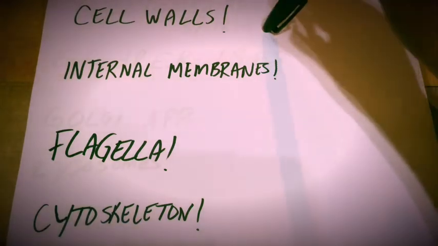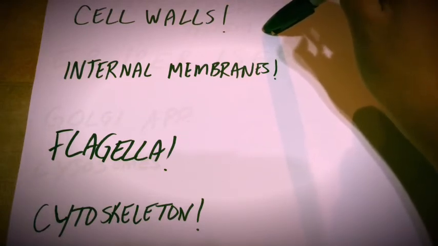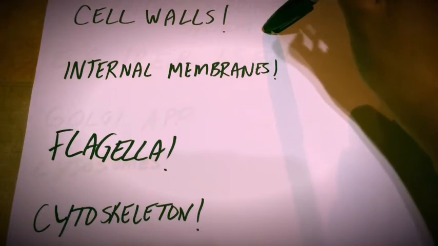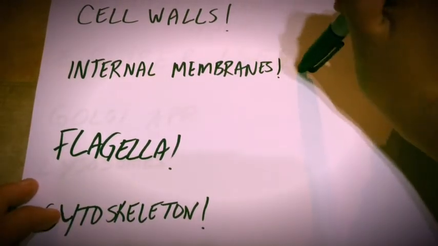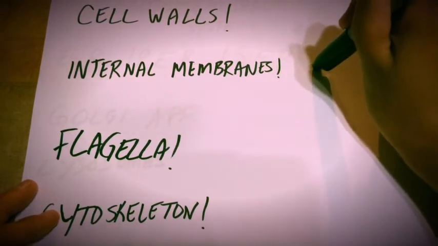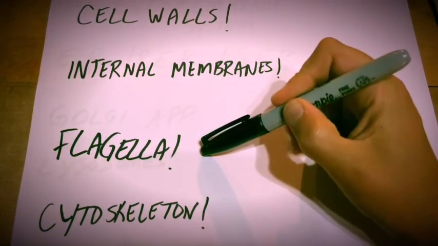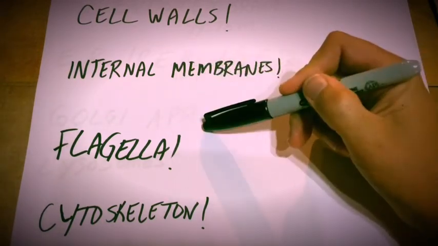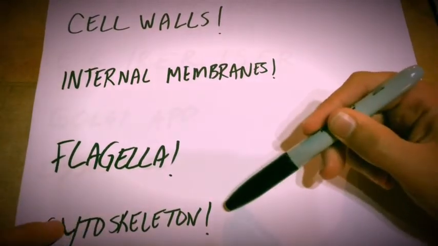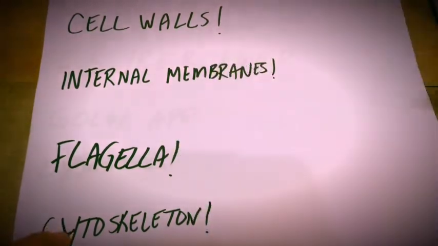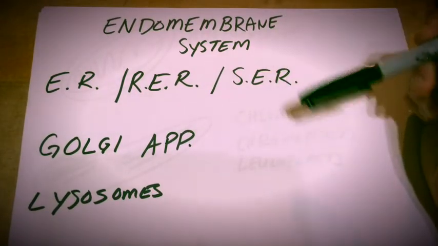We also have cell walls, and these are particular structures that are pretty useful for our bacteria. We identify a lot of bacteria through what's going on in their cell wall, such as gram-positive and gram-negative bacteria. They also have some internal folded membranes that can carry out certain cellular processes. You can read a little bit more of these in your text. These are interesting because they evolved a little bit later after our original prokaryotic cells first appeared. Flagella, of course, have motor proteins in them to help them move. We see flagella in both prokaryotic and eukaryotic cells, such as sperm, but bacteria also have these. And we start to see a cytoskeleton, so more of an internal structure, in parts of our later evolved prokaryotic cells.